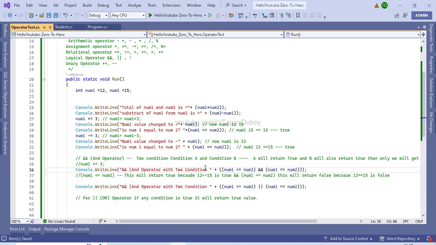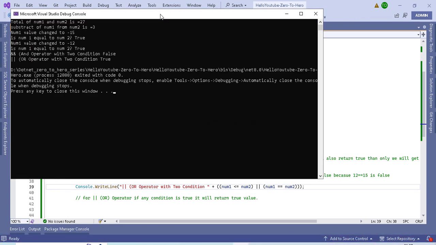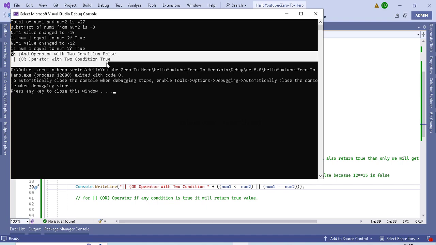So our AND operator will return false, but our OR operator, let me change this to OR, will return true because any one condition is true. So let me run this. AND will return false and OR will return true. Here we can see the AND operator is returning false while the OR operator is returning true.